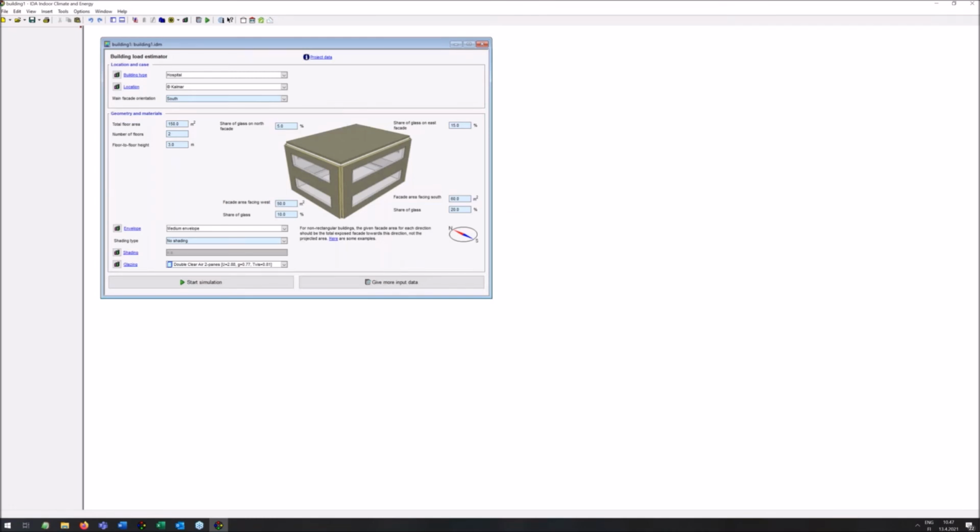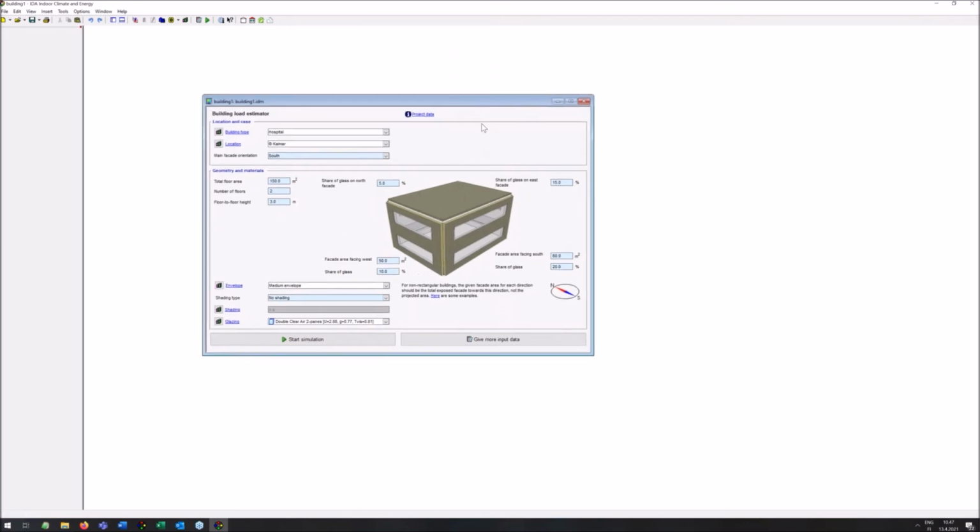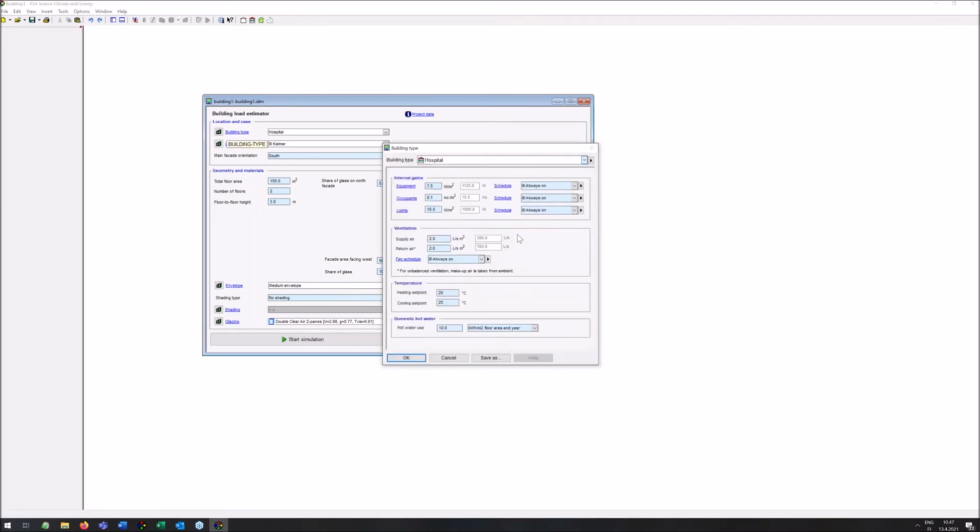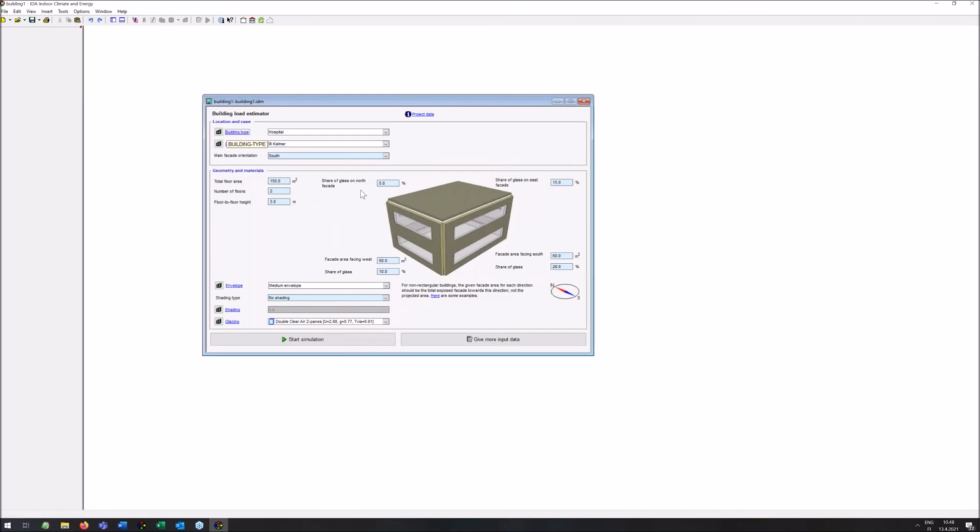That's a single window sheet front-end approach to make the whole building. In the building type, you can describe the internal gains, ventilation amount, fan schedules, and also domestic hot water. And with just a few key numbers, you can describe the whole building, and then you will get the loads right for plant modeling in a couple of steps.